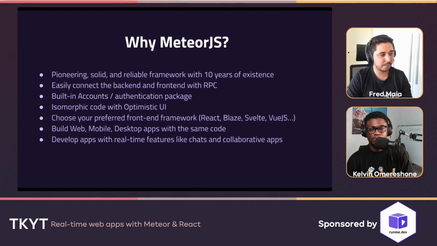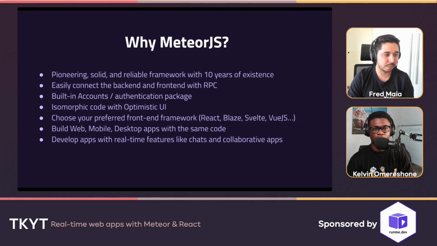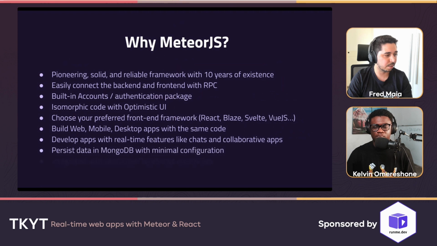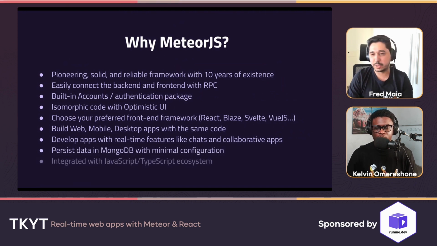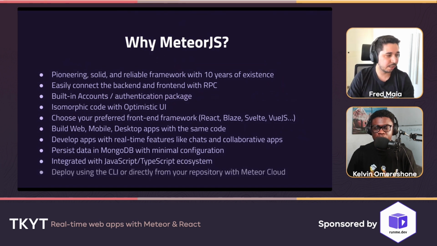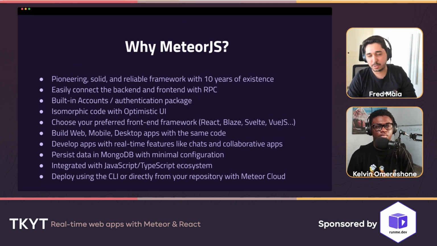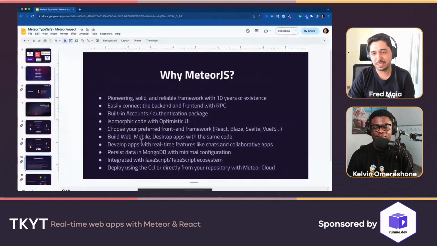And you can develop real-time features like chats and collaborative apps really easily. You can persist data in MongoDB with, I would say, zero configuration, once you start. And you can use JavaScript and TypeScript. We also have TypeScript support in Meteor if you like TypeScript. And we have Meteor Cloud, so you can deploy using our CLI with just one command line, or you can use push deploy in our platform and deploy your application really easily. So I think those are the main reasons. I don't know if you have a question or if I should start coding.